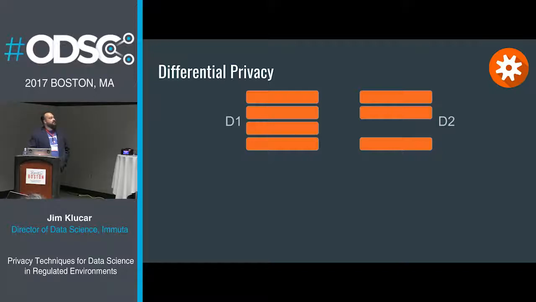And how it does this is you have two data sets, D1 and D2 here, and you want to find some statistics out about those data sets. And those data sets differ by one entry, and that's the entry you're trying to protect. It could be any particular entry. Maybe it's your data, maybe it's not. So what you want to do is run some aggregate query collecting statistics over this data. We'll call that M, or fancy M, because we're all proper mathematicians and that's how we write M's.